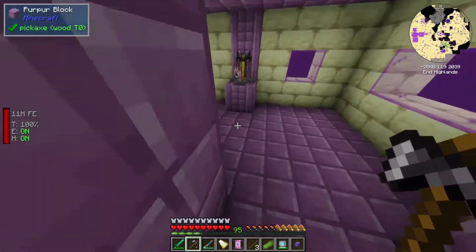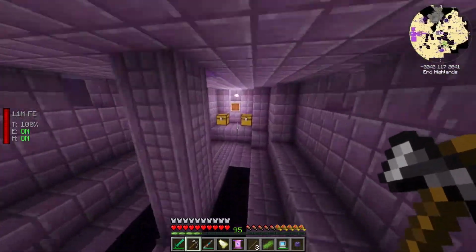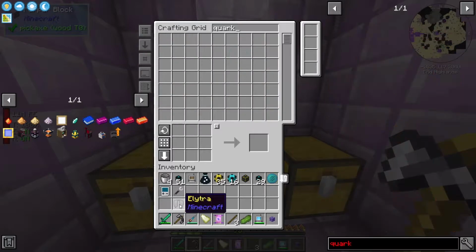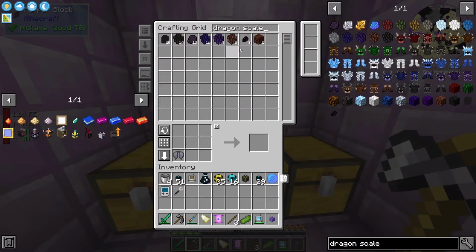Here's what I'm going to do, because I keep forgetting that I have this awesome feature. I can open up my inventory, which means I can grab the dragon scale, boom, boom, boom, and replace this elytra with another one. Why did I search that? Dragon scale. Everything's so laggy. I don't know what's happened. Apparently, I've been playing for too long. Dragon scale. Here we go.